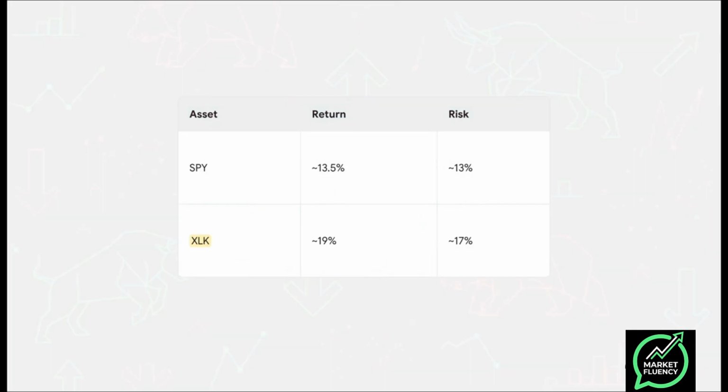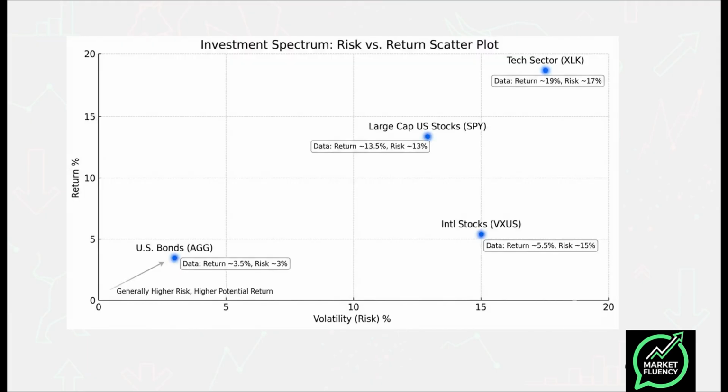And finally, of course, the tech sector. It was the highest risk on the chart, around 17%, but it also delivered absolutely incredible returns of 19%. This completed chart instantly tells the story of that decade. But, and this is so important, this map is just a snapshot in time. In a different market, say a global recession, this map could look completely different. Bonds might be the quiet star, and high-risk tech could be deep in that danger zone. The map changes with the market.